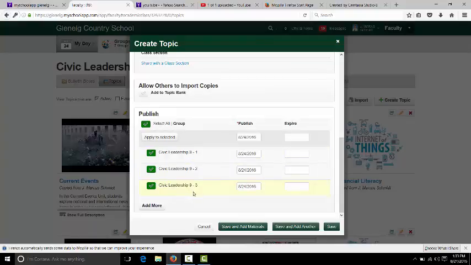That way, if I make a change on one of the sections, it's immediately reflected in the other sections. So that makes it really nice if you teach, for example, 3 U.S. histories. You make one change and it's changed in all of those. So you don't have to manage 3 separate pages. You're managing one topic and it's basically being shared amongst those 3 pages.